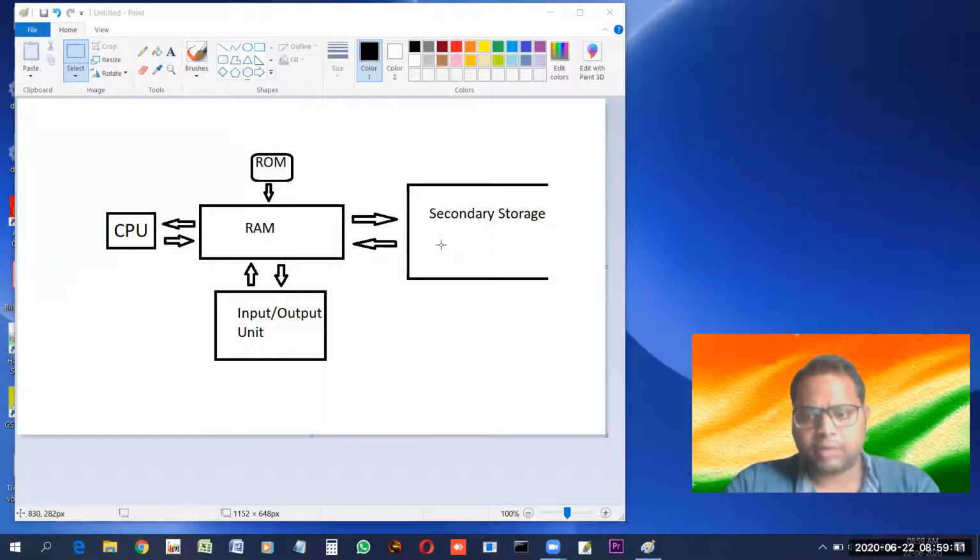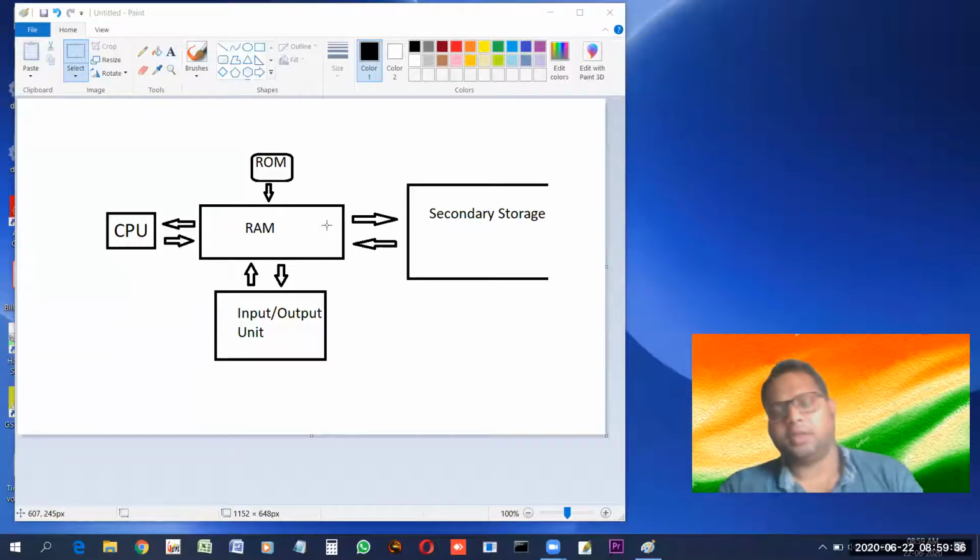So here we have a comparison between RAM, which is one of the primary memories, and the secondary storage. The first is that RAM's size is not that large. What RAM sizes have we seen? RAM may be 1 GB, 2 GB, 4 GB, 16 GB, 32 GB, 64 GB in very advanced machines. But in usual, normal machines, we have 2 GB, 4 GB or 8 GB RAM. We see this much, and this is enough for any work.